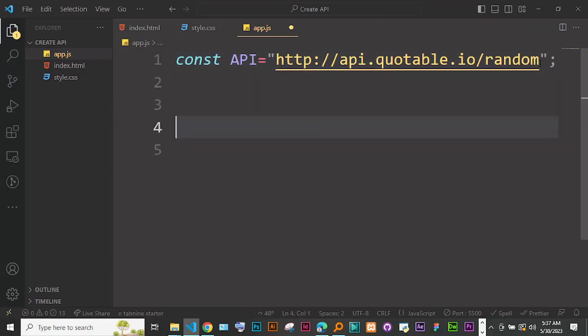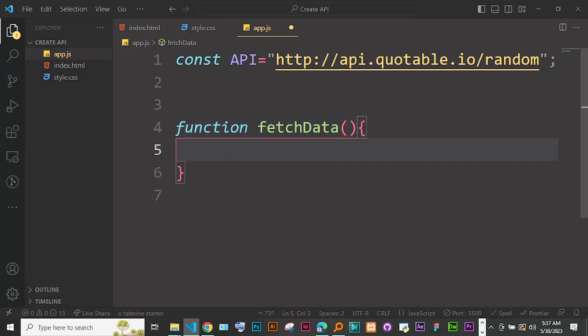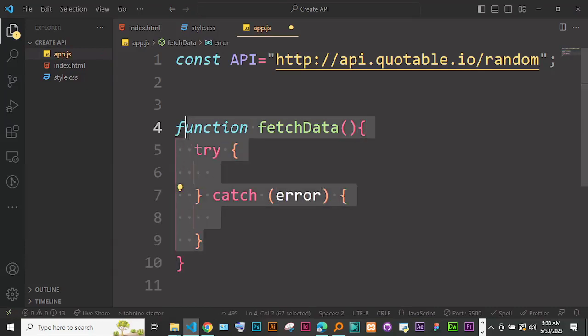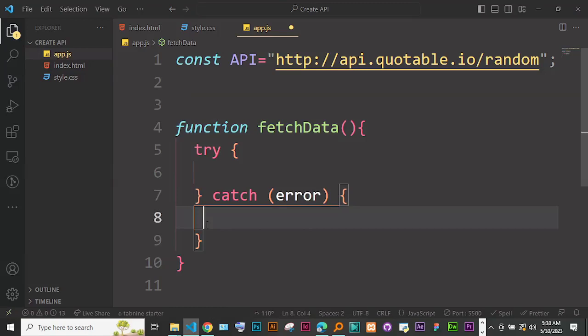Then from there, I'm going to create a function which fetches. So you can just say function fetchQuote. This is fetching a quote. In fact, you can say fetchData, because in the future we can use it for any other data. Okay, fetchData. Now we are going to use async. So we can first say try catch.